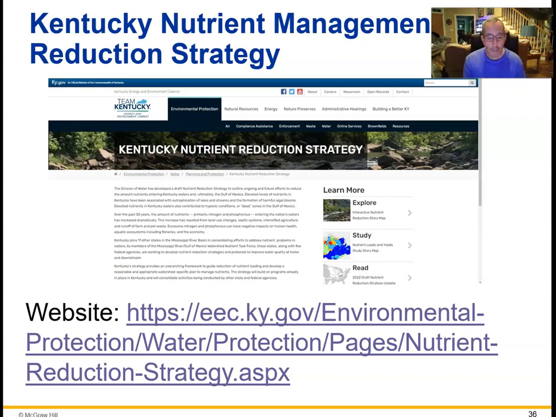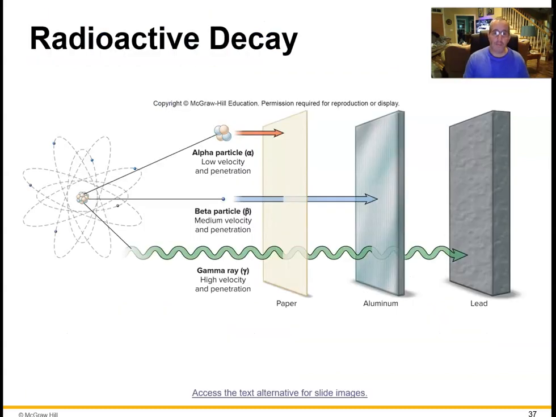When you look at best management practices, their animals are always healthier. They sell for more money. They're more productive. They have less mortality. It all goes together. So now we're going to get into something that I don't work with, and that's radioactive decay. Again, I'm not going to go through this in detail.